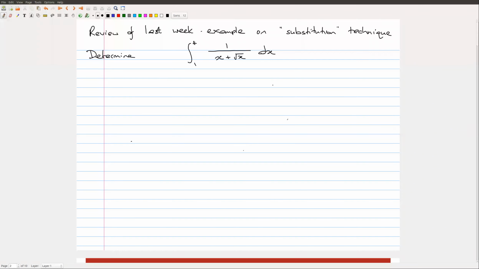And again, as often with these kinds of examples, they tend to be thrown at you out of the blue. We have no particular context for looking at this function, except that we're asked to find an antiderivative for it. And that's not easy. I mean, it's not too bad, 1 over x plus the square root of x, but how would we possibly go about writing down something that has that as its derivative? That's the problem that we're faced with.